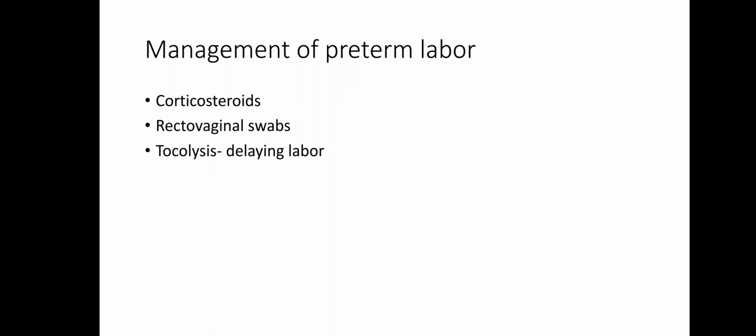After 4 doses, you're more confident about fetal lung maturity. It's not written in stone that after 4 doses of dexamethasone, which is a corticosteroid, the fetal lungs will be mature, but you have given the baby a better chance. Again, rectovaginal swab, because infections are one of the main causes of preterm labor, so you need to do a swab, do a microscopy and culture of the swab, and give antibiotics if infection is present.